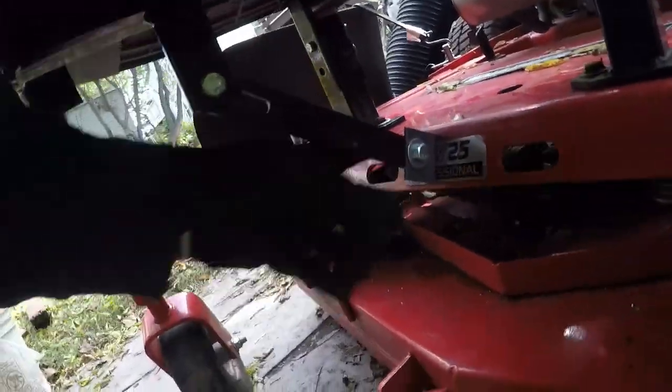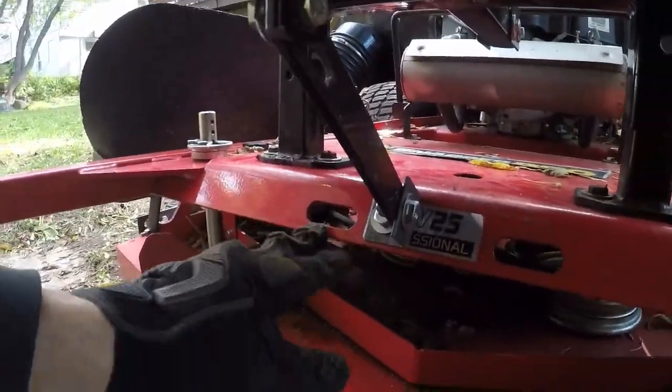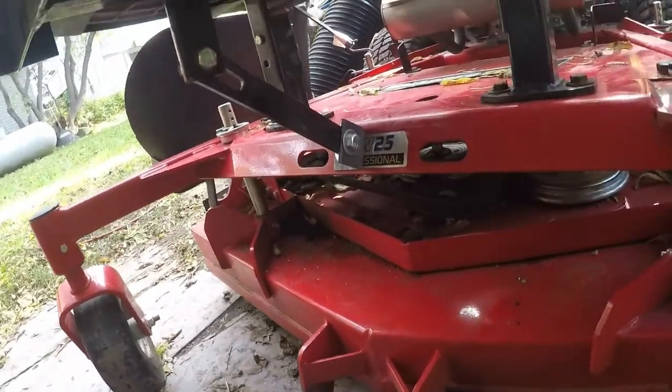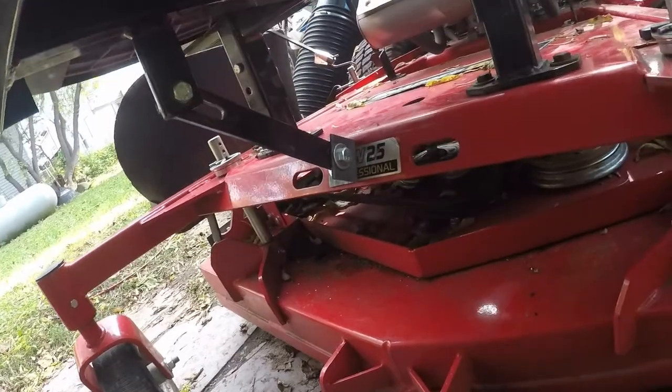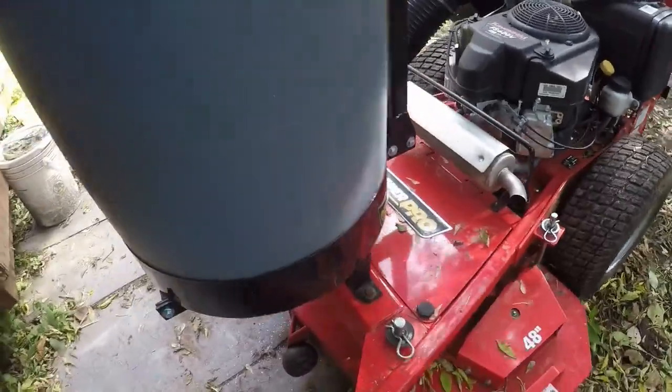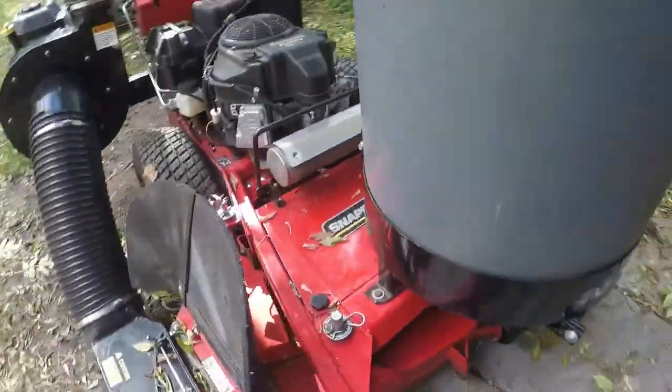It's bolted on. Let's drill a couple holes in a piece of angle iron and drill the hole through the front of this. Stabilize this bucket a little bit. So there it is, the Trac Vac. We'll test it out here in a minute.